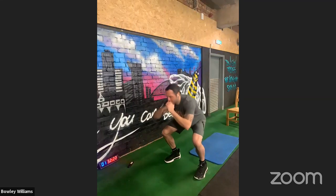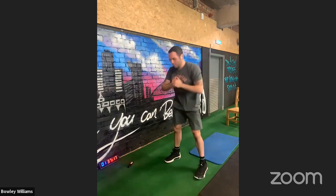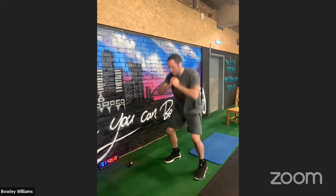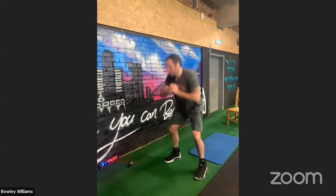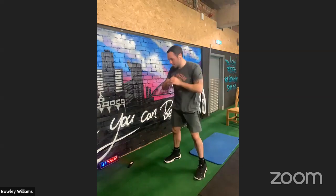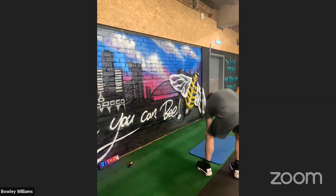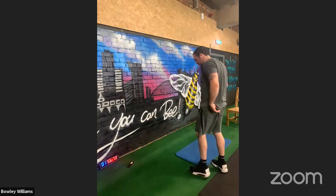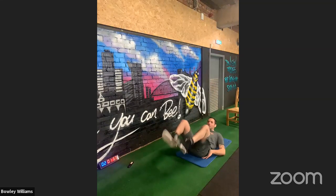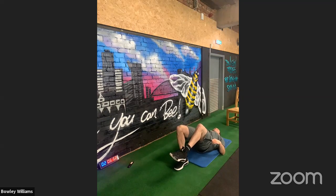We've got 20 seconds left. Just keep that working. Nicely controlled. Seconds, and again getting that breathing in on the way down and on the way up. 3, 2 and time. 10 seconds, and then we're going to go straight to the next exercise. Single leg hip thrusters, and let's go. So single leg glute bridge from the floor, pushing on the heel, squeezing at the top.